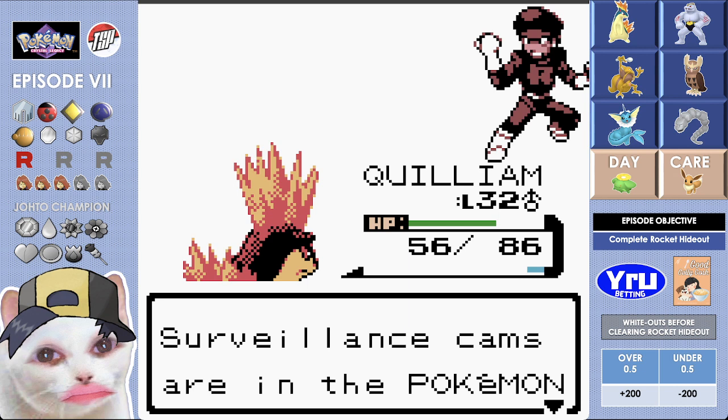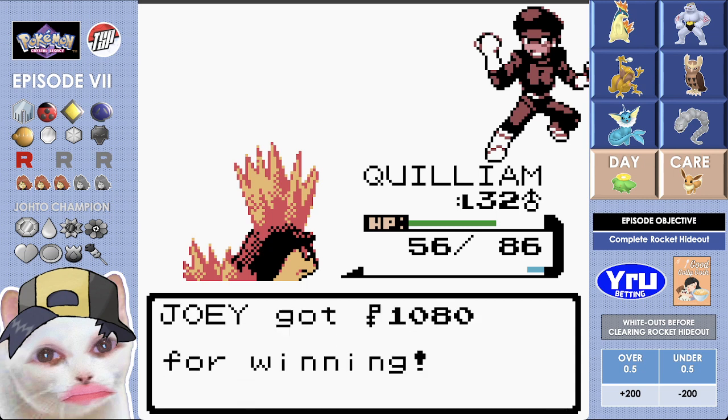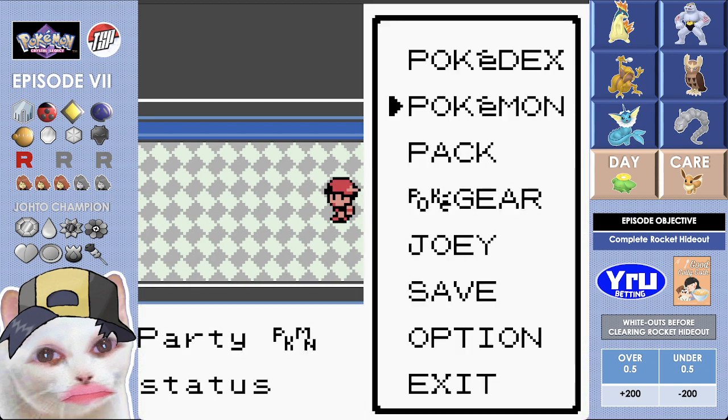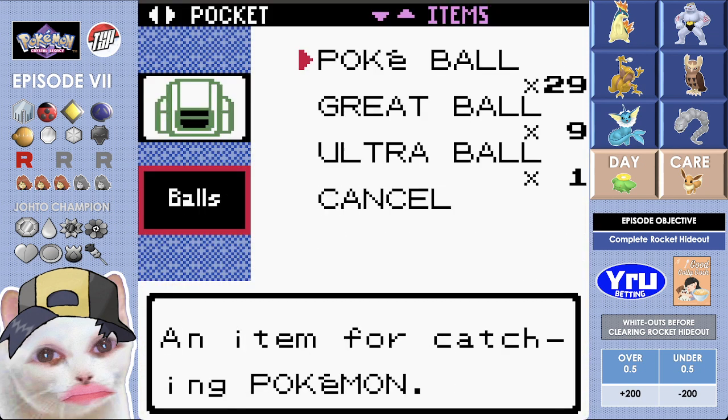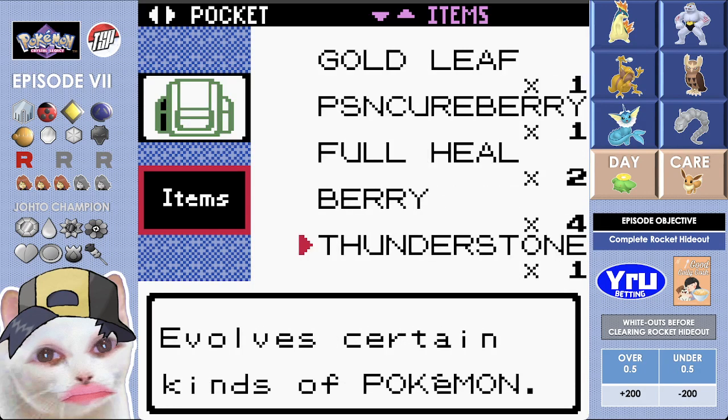Surveillance cams are in the Pokemon statues. We'll keep eyeing up here until you trip a secret switch. So, in the Rocket manual, somewhere, it has to say, when you are defeated in a Pokemon battle, you must reveal secrets that will help lead to our untimely demise. Oh yeah, it's a game. It's just a game.